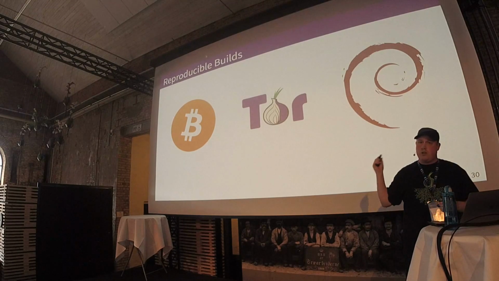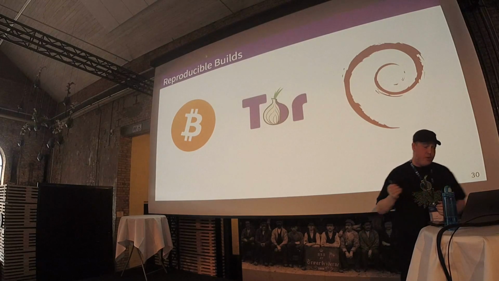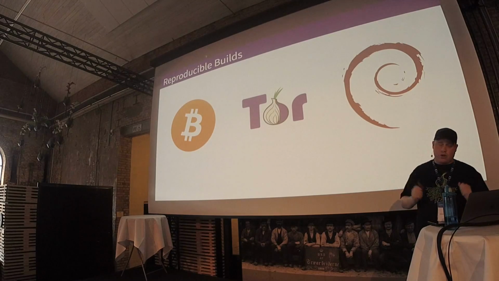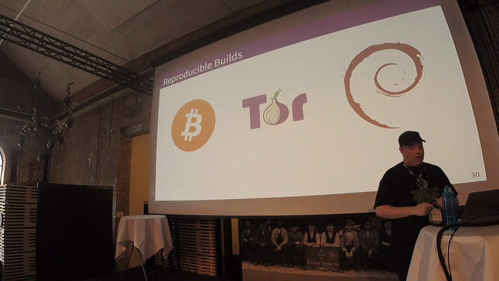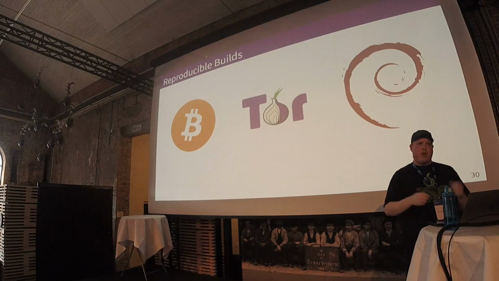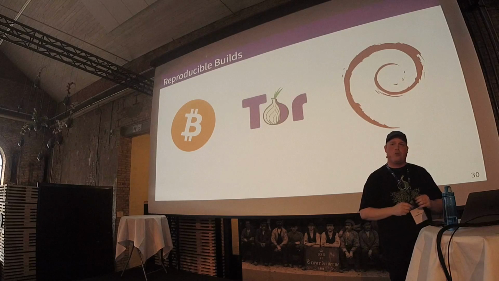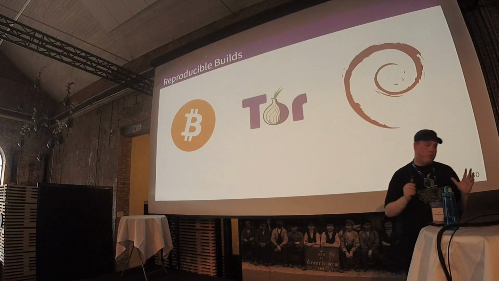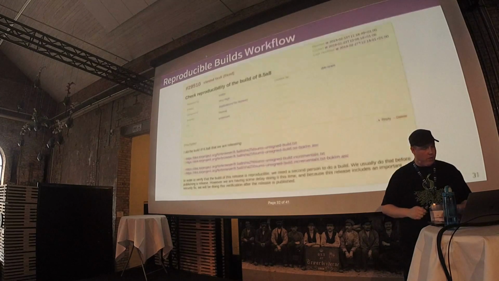Tor joined afterwards, and these days a lot of this development is happening in the Debian community. Debian is doing a really awesome job at reproducible builds. I think above 90% of the Debian packages today are reproducible. It's a very impressive engineering achievement to do that for a full-blown operating system.